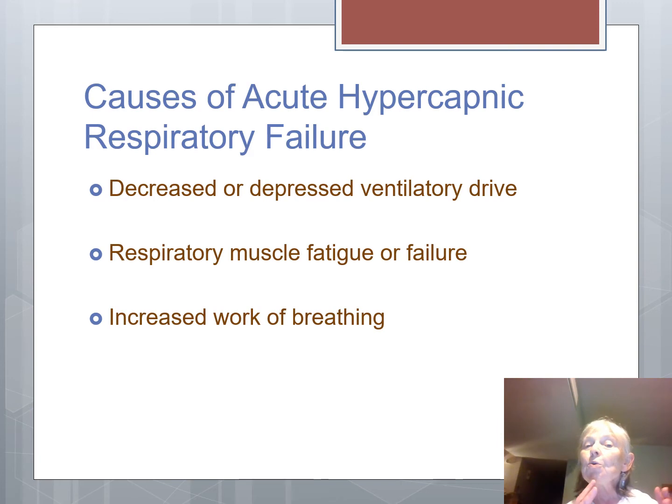When it comes to ventilatory or hypercapnic respiratory failure, we have 3 causes of that also. So we're looking at 3 and 3, and as we go on, we'll pick up some more 3s down the line. The first one we're going to talk about is decreased or depressed ventilatory drive. If you remember, when we talked about oxygen, giving a patient who had COPD, and sometimes our neuromuscular patients, too much oxygen decreases their drive to breathe.